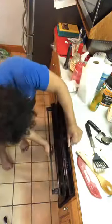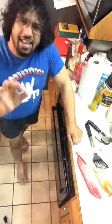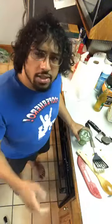How we doing? All right, I think we're ready, y'all. I think I want to give it just a bit more, because I like my crust to be real crisp, and it's not burning on top, which is the most important part. So that'll also help, what I just showed you, putting it in the fridge or the freezer for, like, 5 minutes before. It'll help cool the cheese down so that when you put it in there, the cheese doesn't get super burnt on top. It'll cook perfectly with everything else.